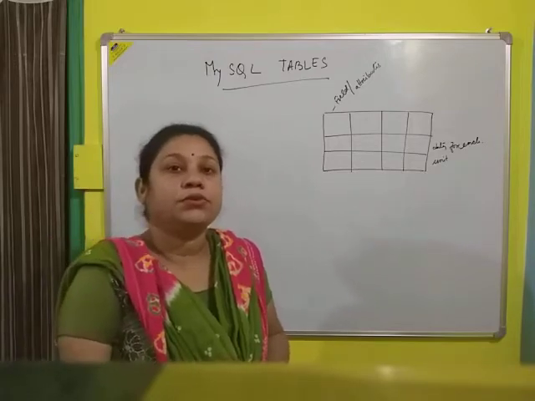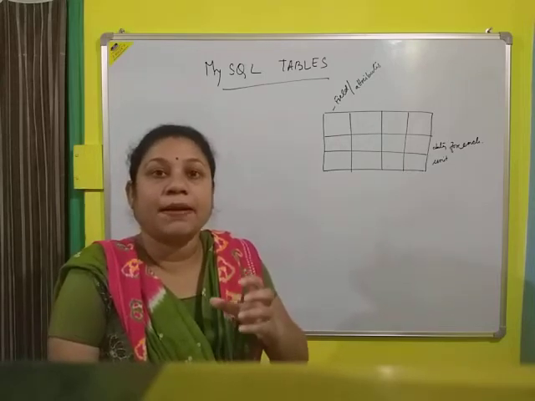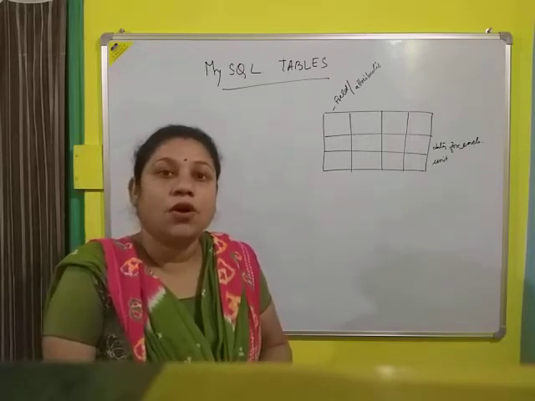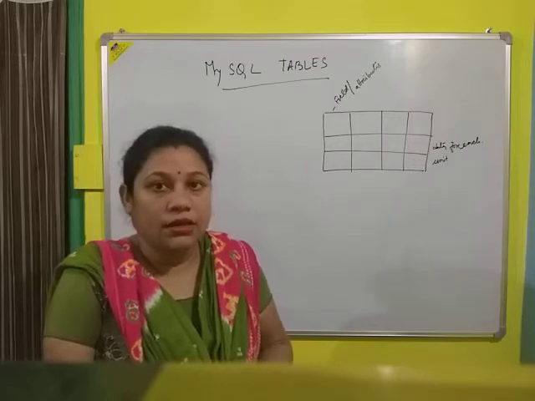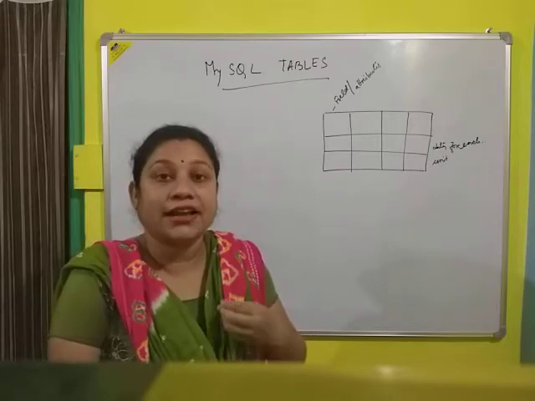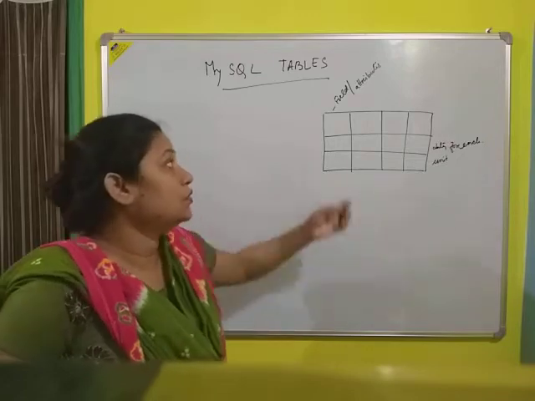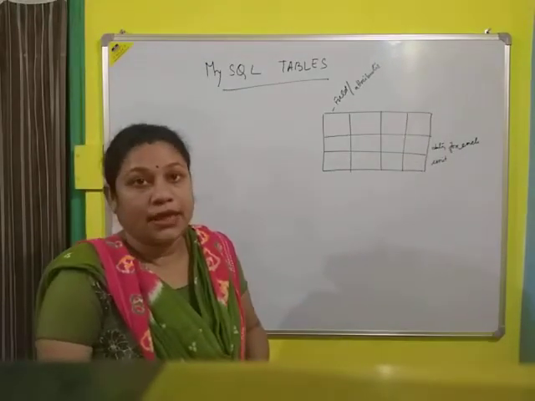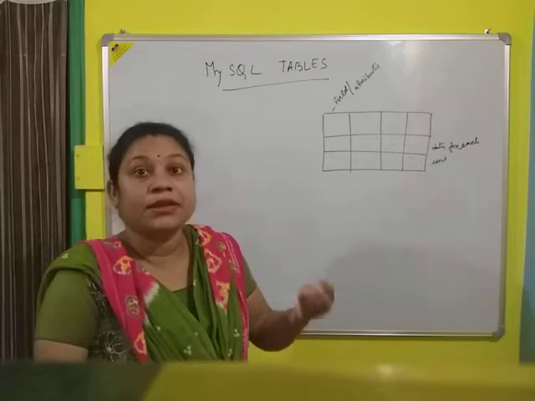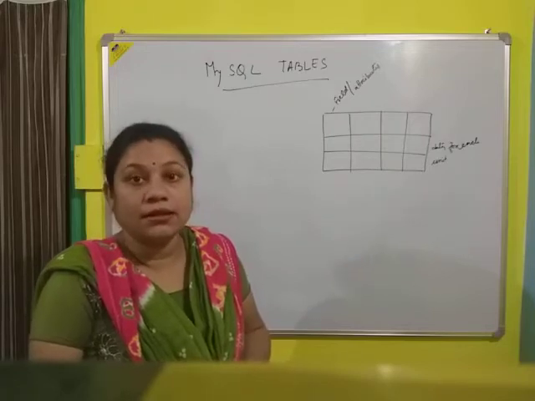When we create a table, it is created based on a particular topic. Suppose I am going to create a table based on student. After that, you have to find out the extra characteristics of that particular table, and these are known as attributes. Like for a student table, the roll number, the name, the class, the section, these are known as the fields or the attributes of that table.